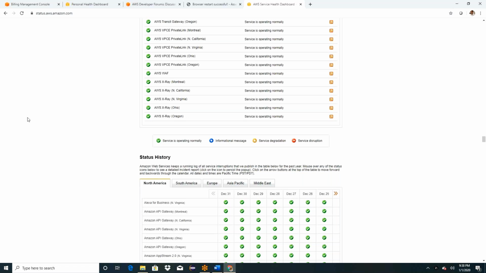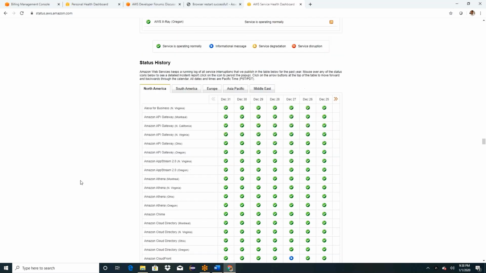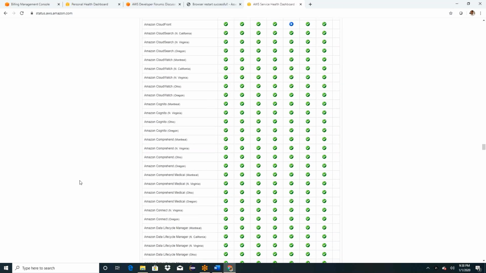Now, the above chart that you're seeing was today's status. Now, status history, this table below goes by dates. You see December 31st, 30, 29. If you scroll down, you should see one of these statuses. Yes, you see there is a blue dot on top.